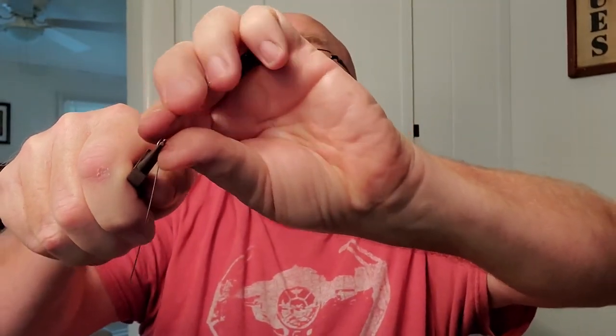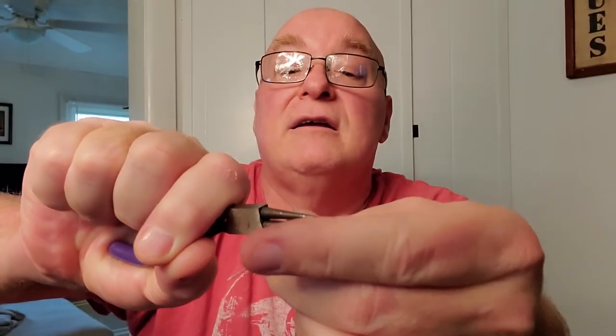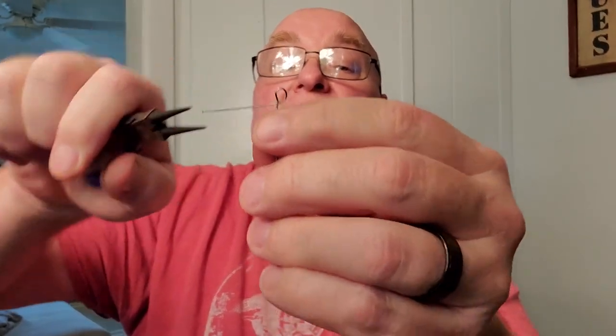Now, pulling this, all we're going to do is rotate up, so now the round part is on that bend. We're going to bend this over. And that's what we have so far. Now we bring up the top, and this is where I take my thumb and I push it, and then take my index finger. I hope you can see that right there. There we have a loop.